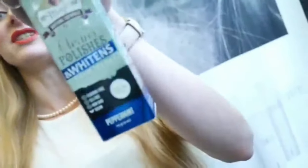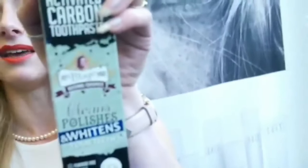And one of the things you know that I love the most is a pretty package, and this is a pretty package, right? I mean, it's green, it's mint green. How cute is that? And the font is wonderful. Look at that, that's amazing. I really cannot wait to try it out and to see what it does.